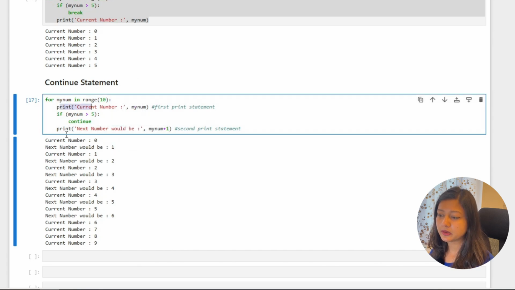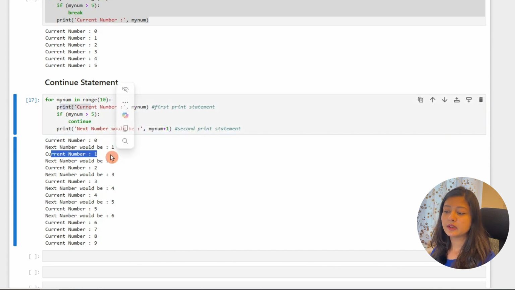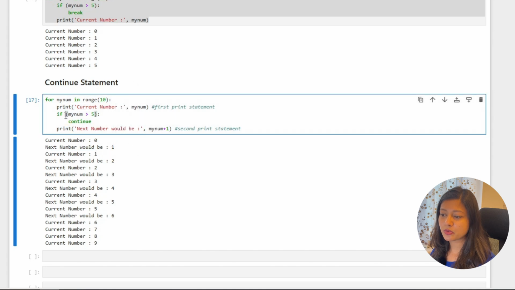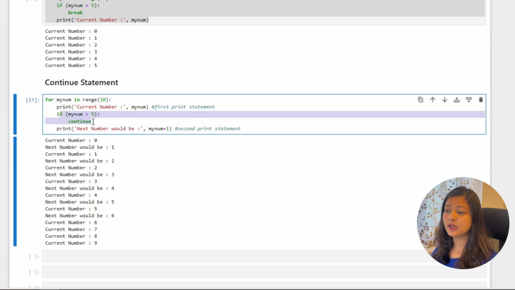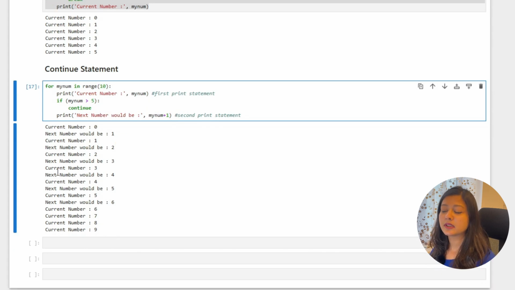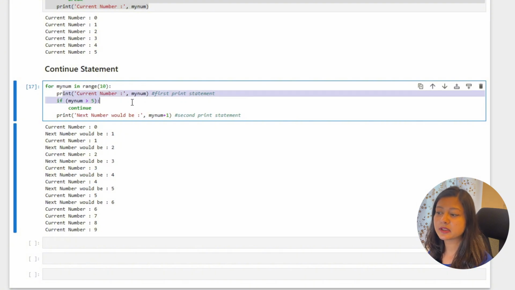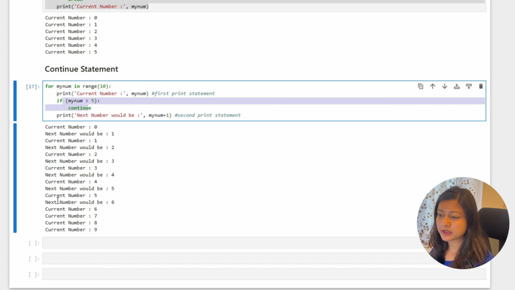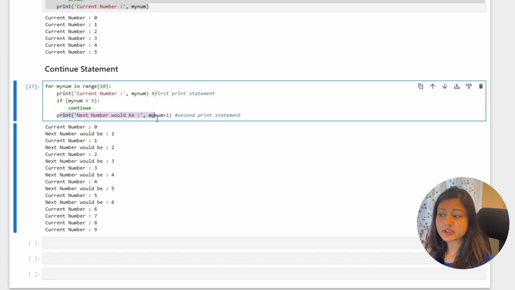It prints the value as current number is 1. It checks if this condition is true or not. Since it's not true, it will then again print the next statement. It will continue till the value is 5 or 6. Let's see, when the value of my_num is 5, it prints the current number and then it checks this condition. This is false. That's why it prints that my next number would be 5 plus 1, which would be 6.